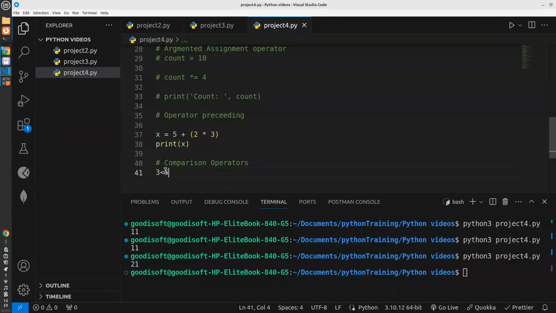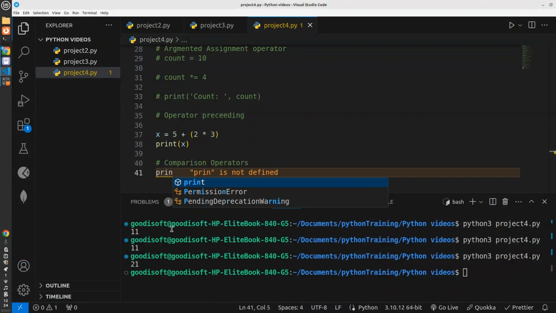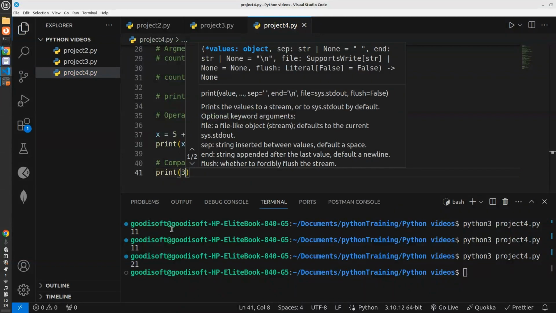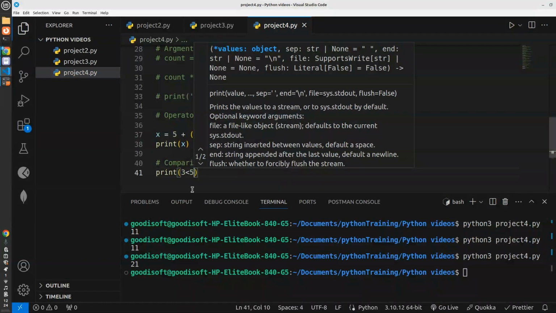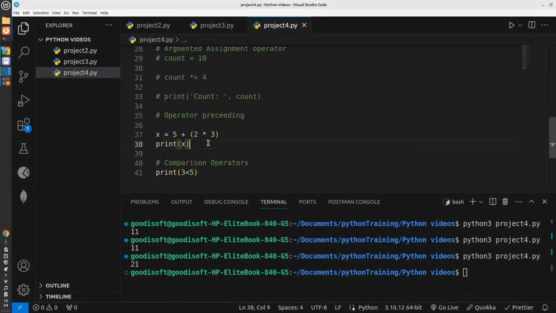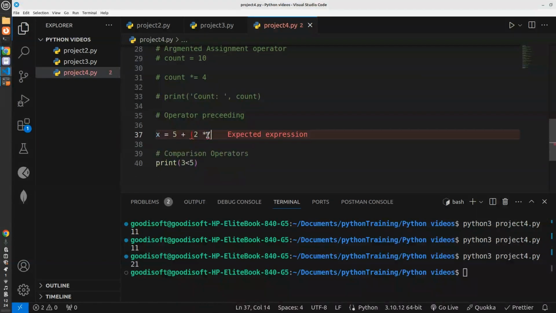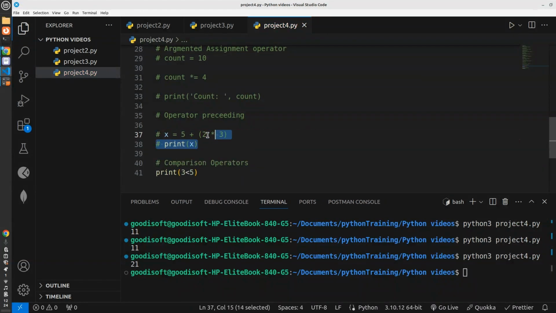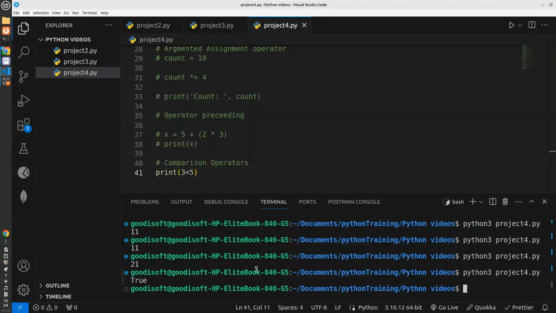This less than is a comparison operator which you can use to compare if numbers are less than one another. If we print this out, 3 less than 5, like so, the expected output is a Boolean value which will return either true or false. So if we check this, we have true because 3 is less than 5.